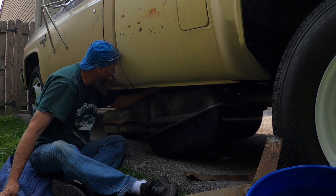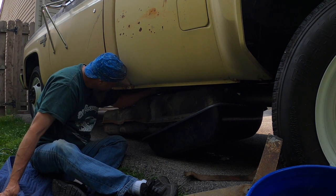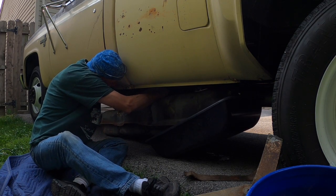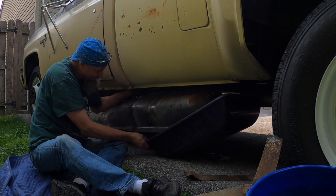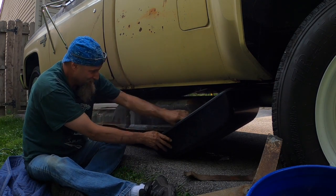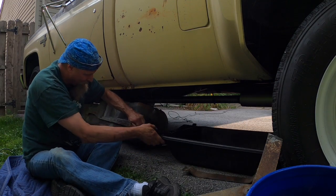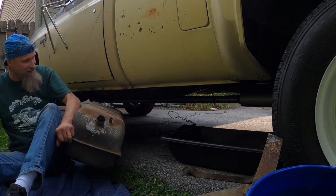There you go. They're off. The only thing that's got it now is the ground. Now that's unhooked. We need new hose anyway. That stuff's super hard. Hard as a brick.